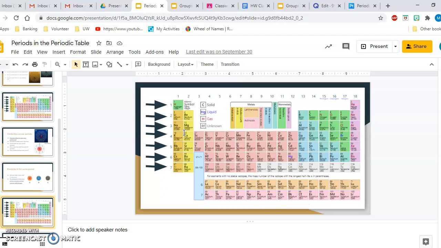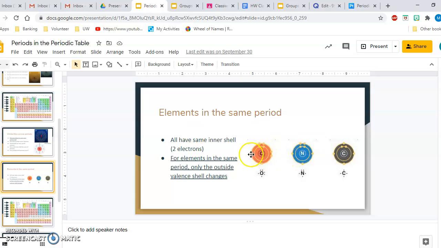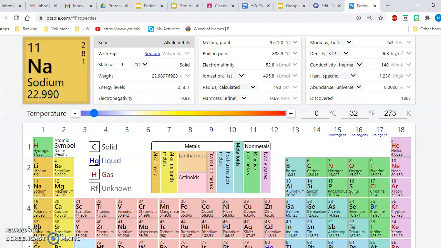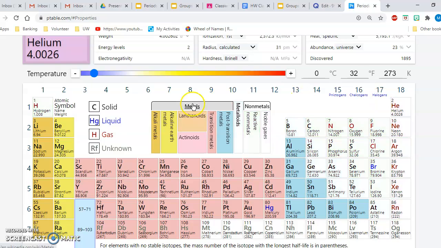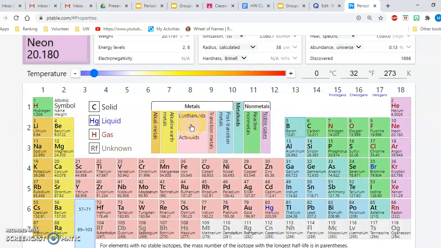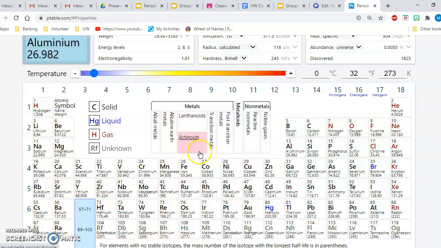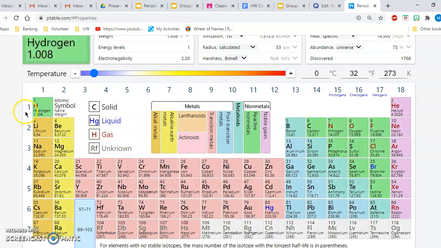So the idea is as we go through our table, let me pull up this one, that each different row is a different shell. Our first shell is 1, our second shell is this second row or period, and our third shell is this third row or period. Each shell set would have 2, and then 8, a total of 8 if we could, and then 8 more, and then we would start getting more.